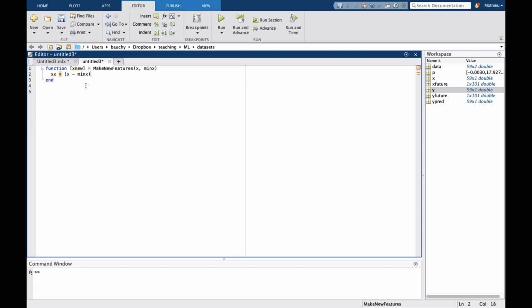So hopefully this will become clear in a few minutes when we use this function again.